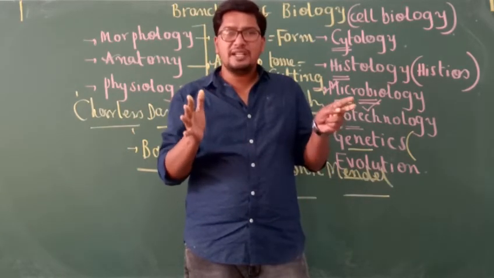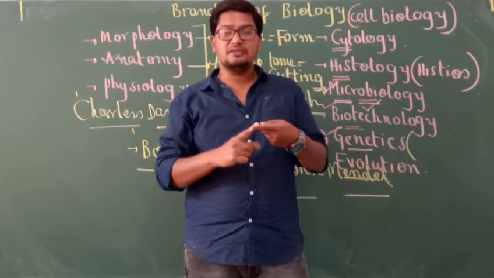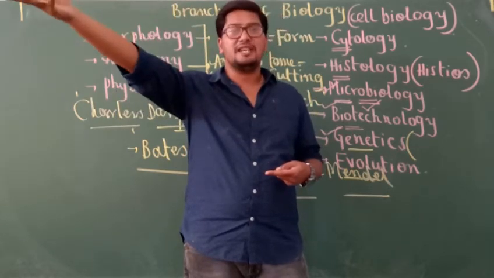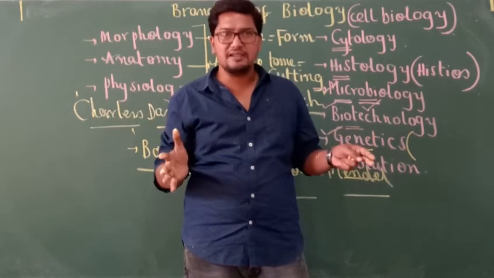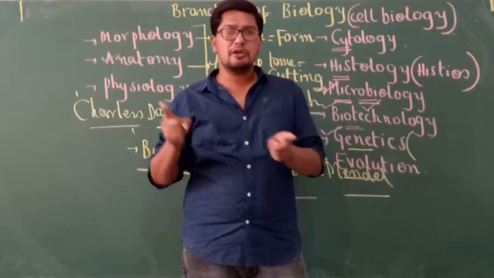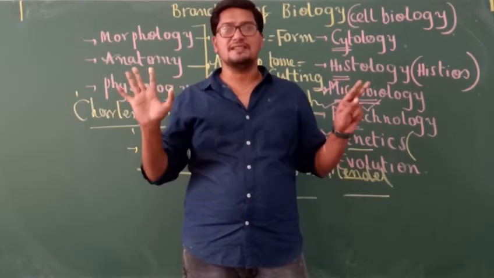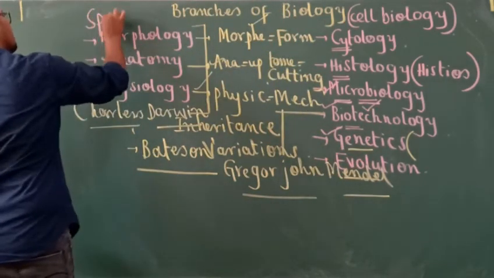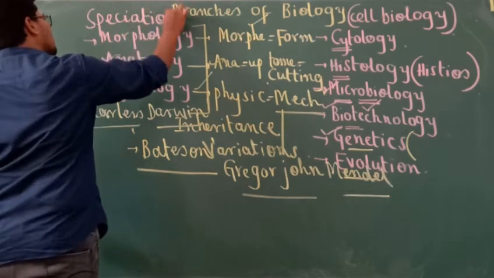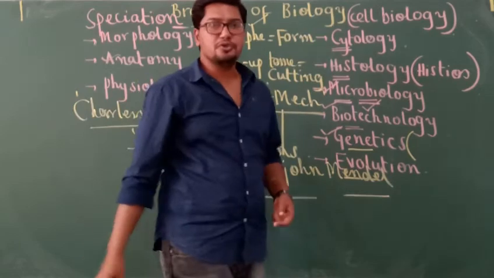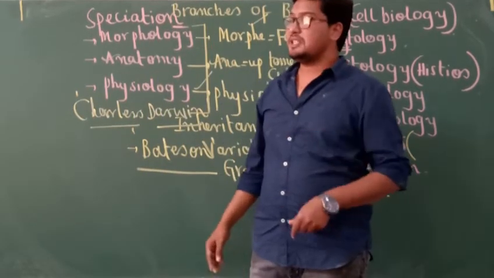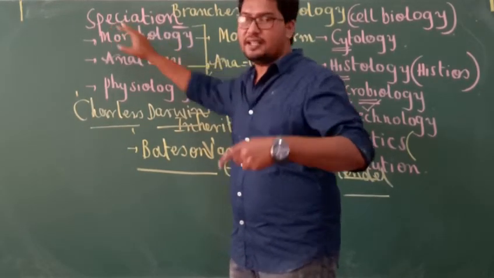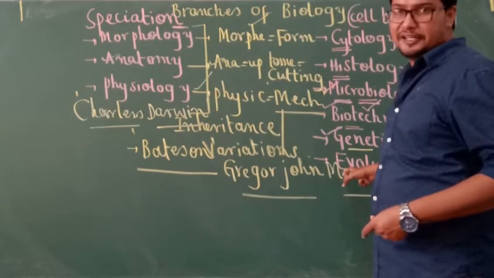Whenever a student is studying evolution, the student will understand the reason and the mechanism involved in the process of speciation. And once again, if you ask me, sir, what is speciation? My answer is: the process of formation of new species from the pre-existing species is called speciation. Let me repeat, what is speciation? The process of formation of new species from the pre-existing species is called speciation. And we are going to discuss all these details, how new species can originate from pre-existing ones, when we study the branch of biology called evolution.